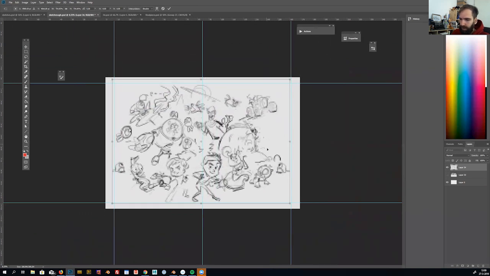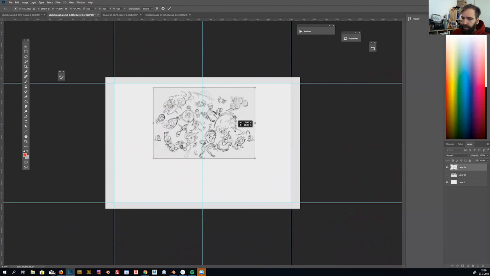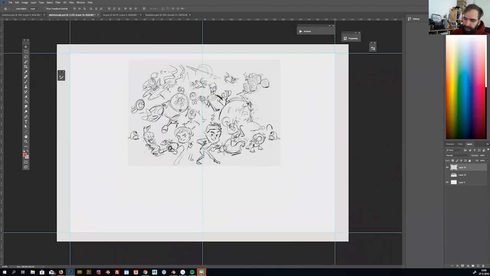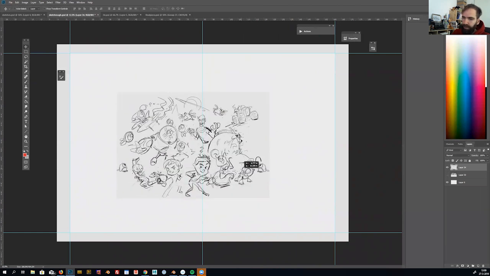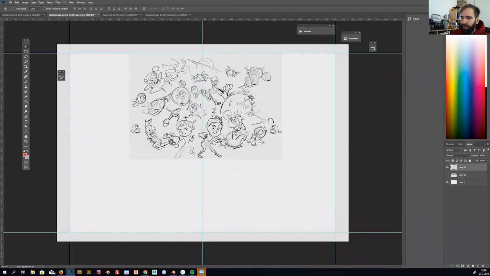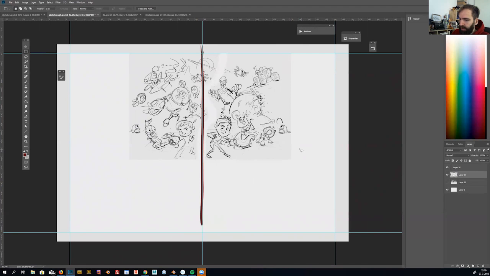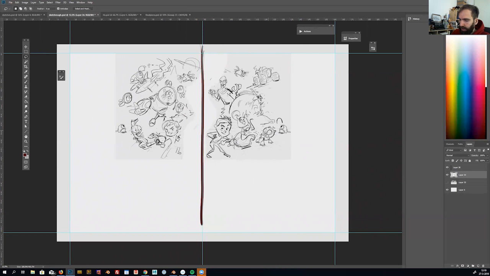So I take this rough drawing and place it around, and then think there needs to be some space for the text and stuff like that with the tutorial. So I need to make it wider, and I also need to consider this seam between the pages. There should be some space beside it. So I start with just really like this, making it a bit broader. And then I start thinking, oh, that robot dog needs to be here.